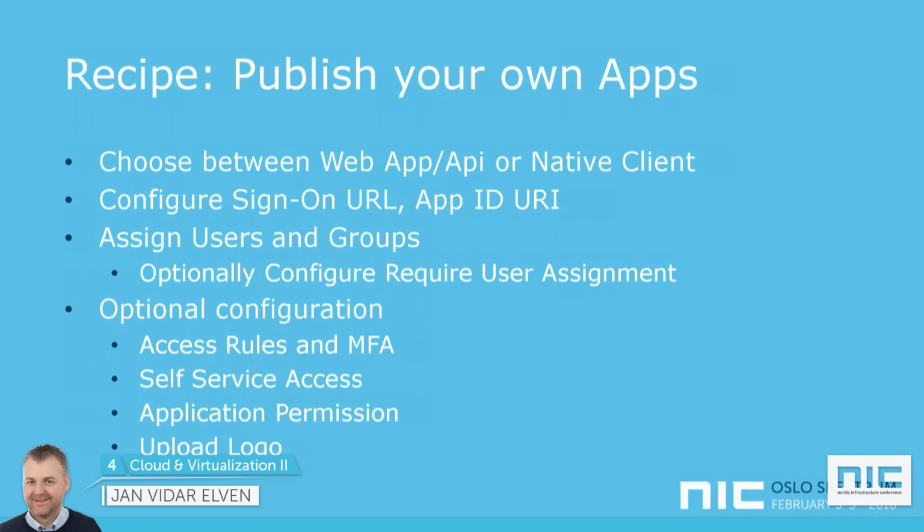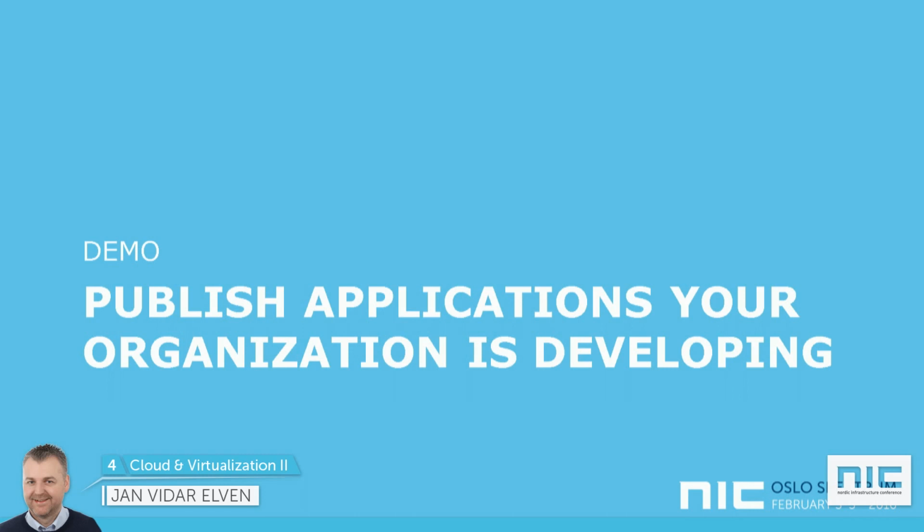At the same as the SaaS applications, you have to choose which users or groups are going to have access to that. You can in fact configure that you require that users have access. So even though the URL for the web app is publicly available, no user is going to access that web application if you have not assigned them to do that. And that's nice. And you can also here do all these things like access rules, MFA, self-service, but you can configure more about what the applications are permitted to do and a custom logo on your own. So let's look at that.